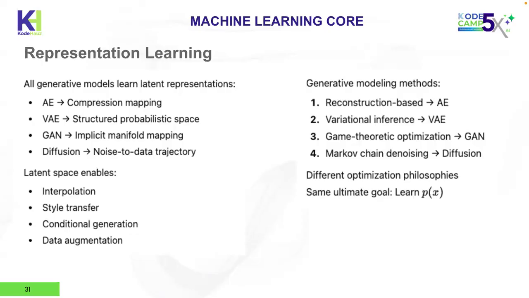So we can talk about Markov chains later. But the interesting thing is at the end of the day, these are different approaches, different philosophies, but ultimately the same goal is to learn the probabilistic distribution in that data, which it can then use to generate other data. And that's essentially what we mean by representational learning.